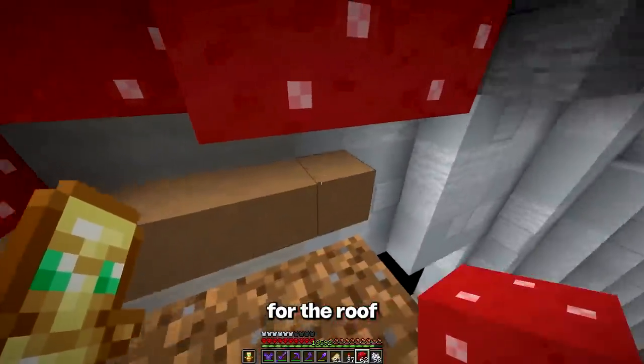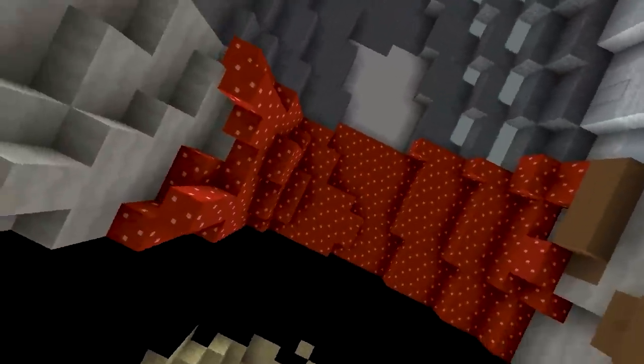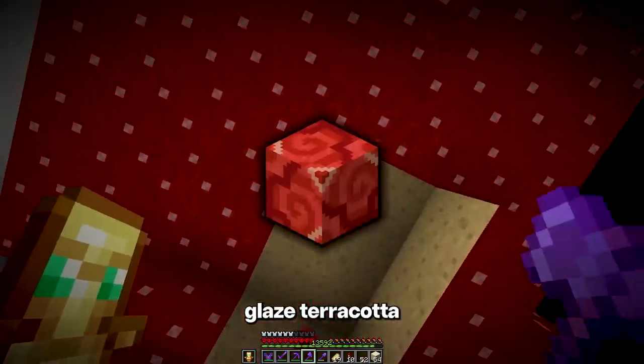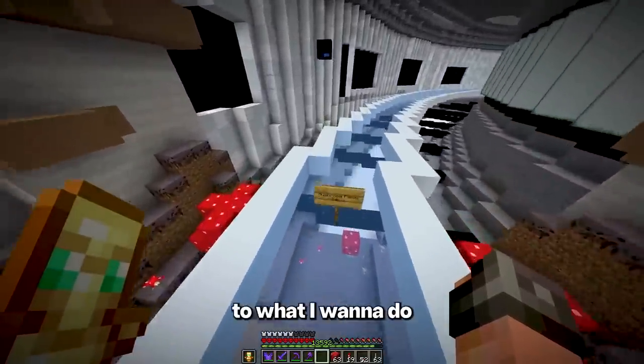Then how about for the roof we do some more of those red mushrooms? Finally, we can put some red glazed terracotta in the ceiling to give a little detail. These first three biomes are nothing compared to what I want to do next.